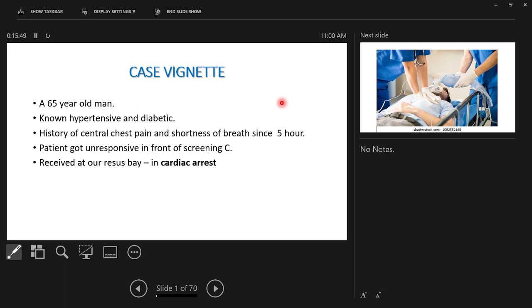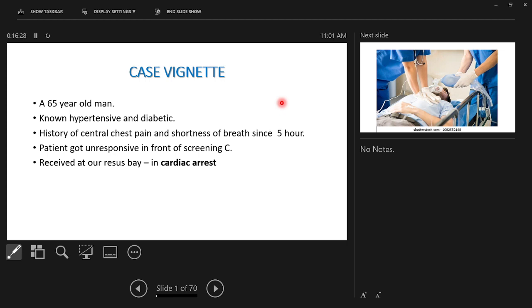Sir, can you tell? By hyperventilation, it will increase the intrathoracic pressure, so that will decrease the venous return and the cardiac output. So there will be very little likelihood of getting ROSC. Another point, it will increase gastric insufflation, so there is a chance of aspiration. And another point is that by giving hyperventilation, there will be hypocapnia, and hypocapnia will cause cerebral vasoconstriction, so there will be decreased cerebral perfusion. For this reason, we have to avoid hyperventilation.